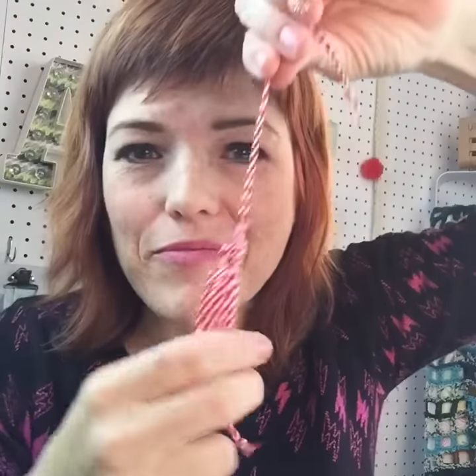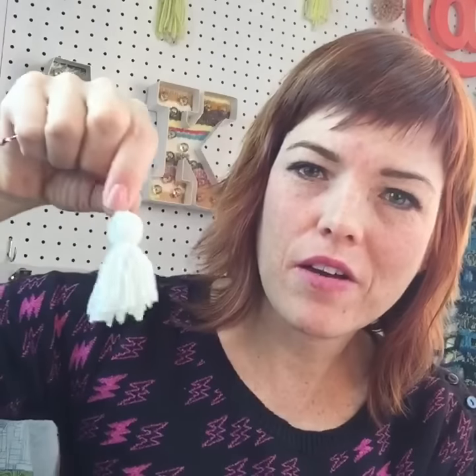I thought I would give you a little demo. These are tassels — of course you know what a tassel is. Here are both tassels I made with the little one: just Baker's twine, and my yarn line Cotton-ish yarn with some Baker's twine. I'm working on the really small ones now. They've been nice embellishments — they look super cute on cards or just added to things here and there.